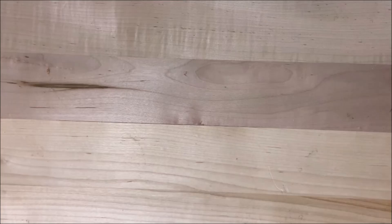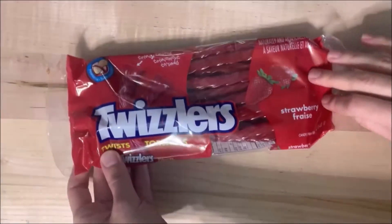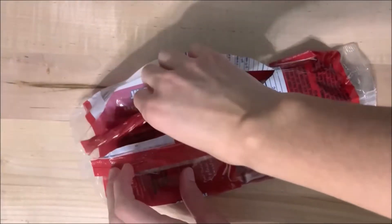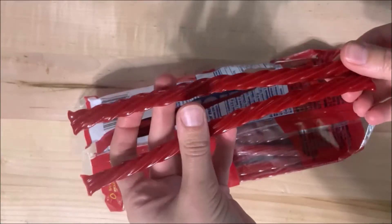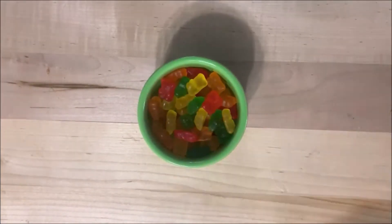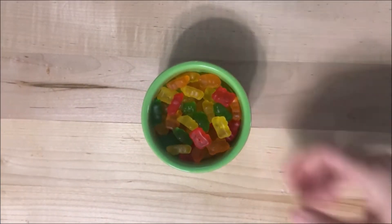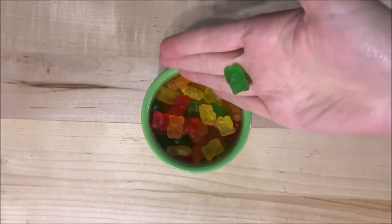Let's see what we will need for this activity, and then we'll go into more detail about the different parts of a strand of DNA as we move through the steps. To build one strand of DNA for this activity, you will need 2 Twizzlers or any type of licorice — Twizzlers are probably the most bendy, and you'll see why this is important later on. One package of soft candy in 4 different colors, for example gummy bears or gumdrops. I'm using gummy bears today.